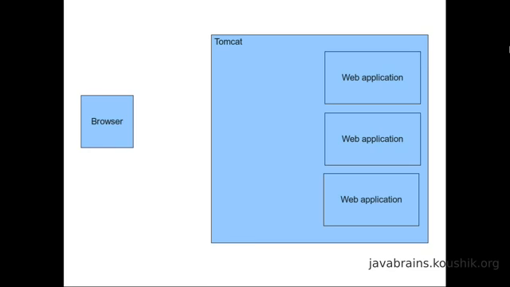Okay, this is at a very high level. You have a browser here, which you, the client, are using to access the web application. You have the Tomcat instance, and you have many web applications deployed in this Tomcat instance. Now, let's say the browser makes a call with a particular URL. The URL tells Tomcat what needs to be done. First of all, the name of the URL, which is localhost:8080 in our case, makes Tomcat pick up that URL and execute.